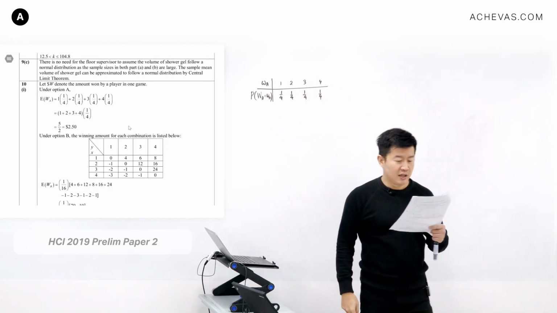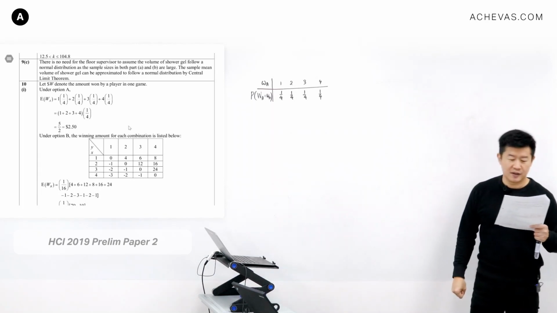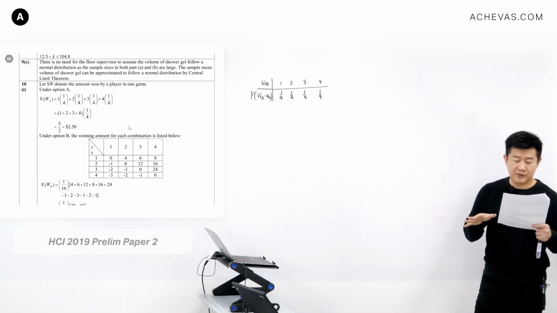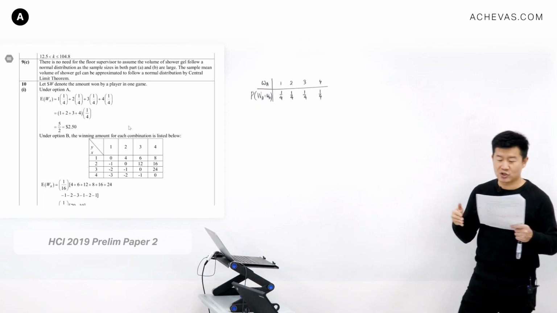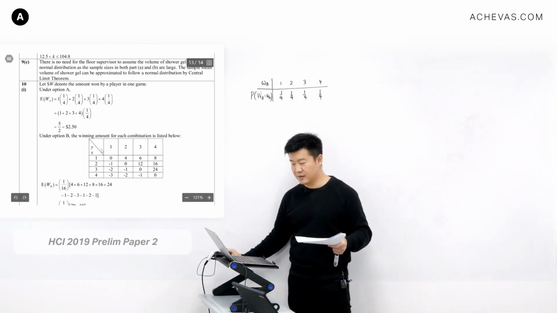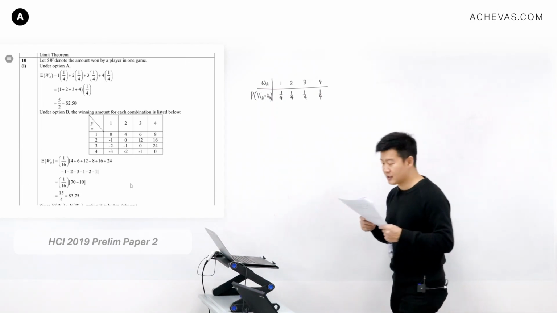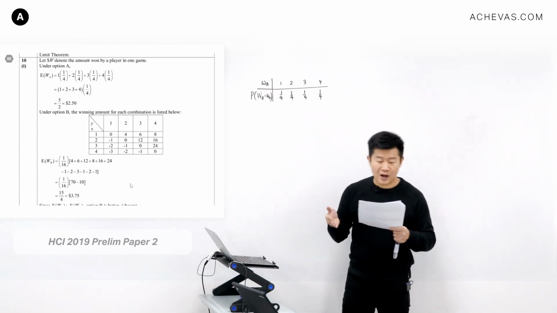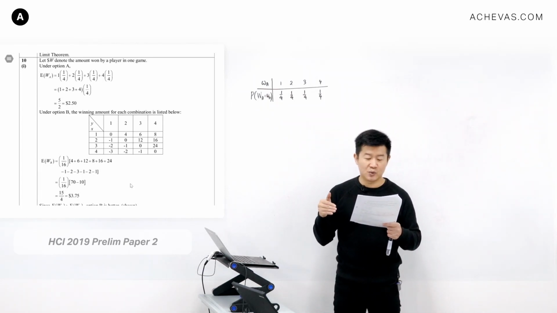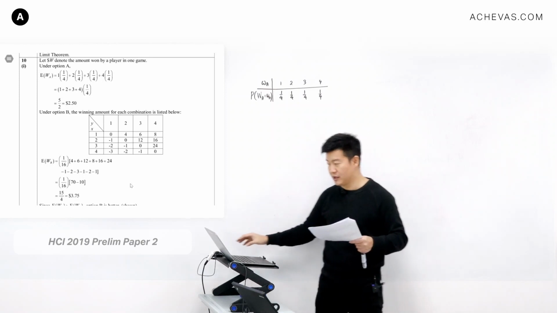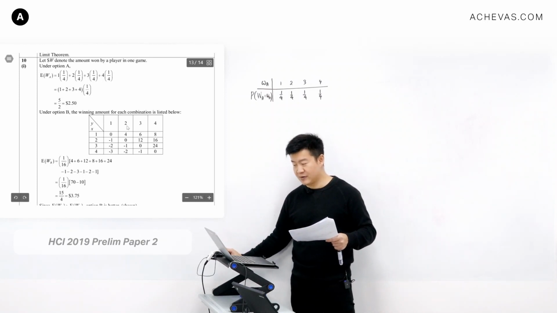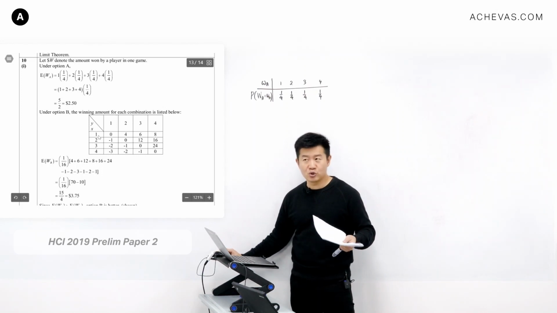As for option B, the amount that is scored is going to be a bit more complicated. If the first score is X and the second score is Y, that is what Hua Chong did. I think this one went out a little bit, so Y should be here. So Y and X. If the first score is X and the second score is Y, if Y is bigger than X, then the player will win 2 times X times Y. So if this is Y, this is X. If Y is more than X, for example like this, 2, 1, then the player will score 2 times X times Y.